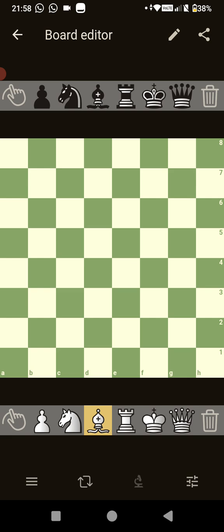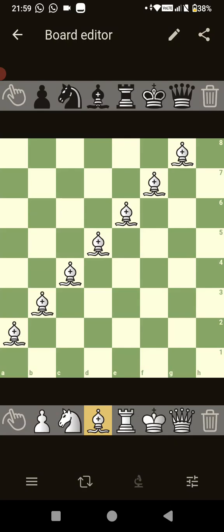Rather, let me put the bishop on d5 because that's the square we've been using for the other pieces. Let's show the squares that this bishop can move to. It can go to e6, f7, g8. It could also move from d5 to c4, b3, a2.